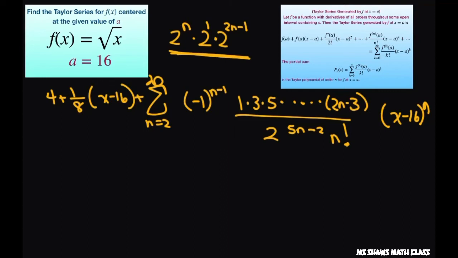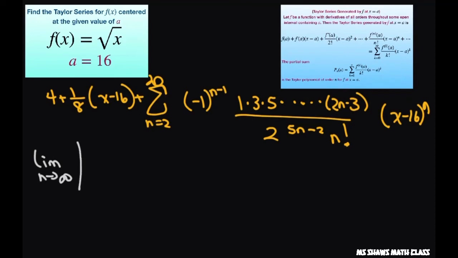All right, now once we have that, we're going to use the ratio test to simplify this. So for the ratio test, what we're doing is we're taking the limit as n approaches infinity of the absolute value of a sub n plus 1 divided by a sub n. So basically what you're going to get, this equals the limit as n approaches infinity.